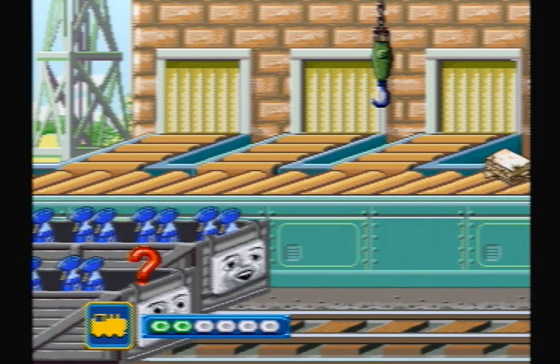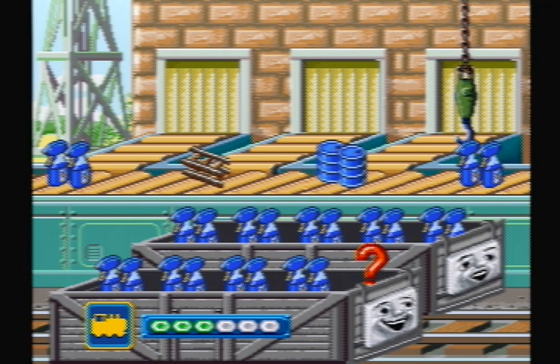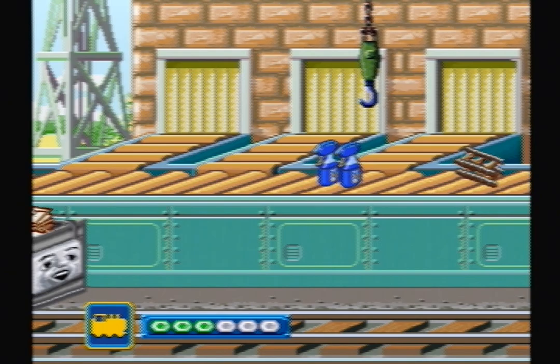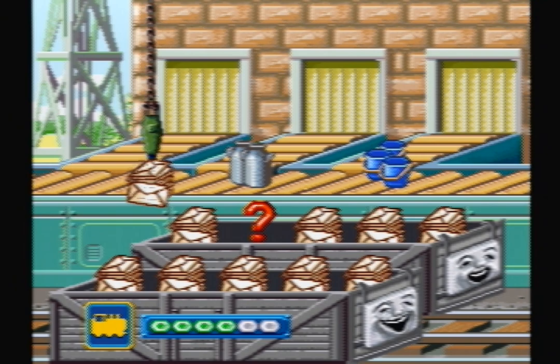Which one is plastic? Well done! They are plastic. Let's see the next challenge. Let's find the paper. Well done! They are paper.